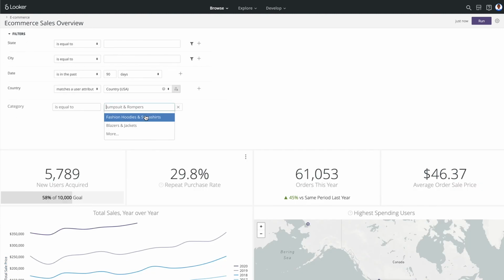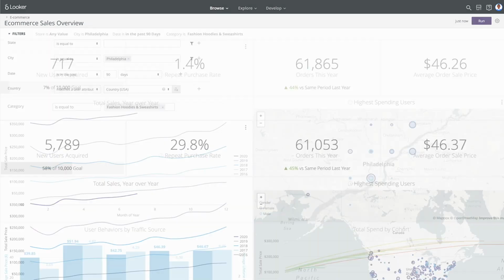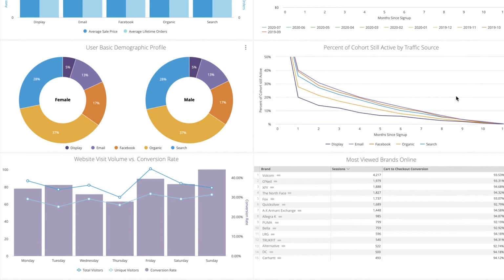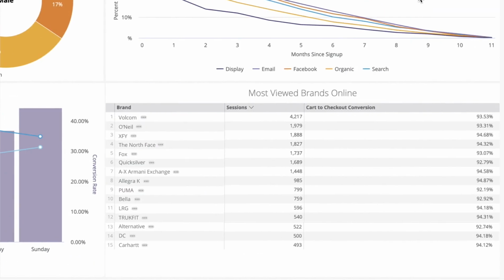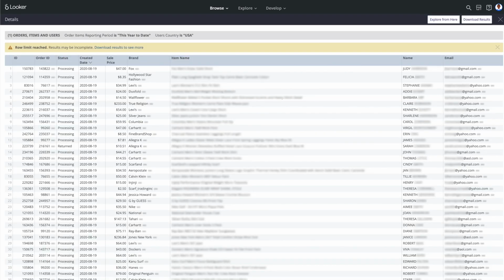Dante can filter at the city level too, and understand local online trends. All he has to do is click Run after the filters have been created and a real-time query is executed. After browsing the filtered e-commerce sales dashboard, Dante notices two things. First, there is more online volume and conversion on the weekends. Second, the top brands correlate almost entirely with brands performing well in store. Dante can also drill into specific orders this year and see the detail behind SAP transactions on Google Cloud.